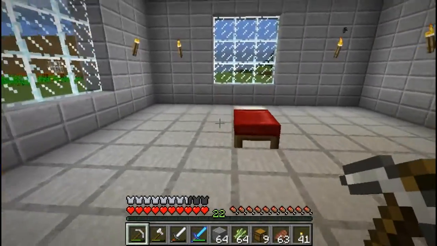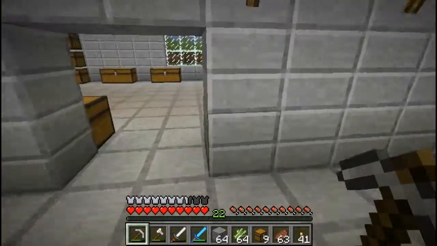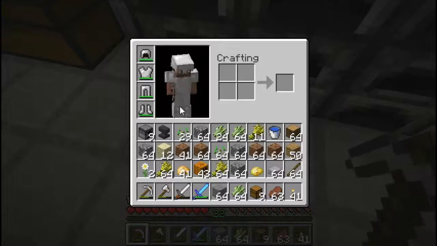So this is where we'll be sleeping. We got a nice window here. We got another window here. We made another window here. We go back to our storage area. We have a window there. We have one there. Nothing in there.